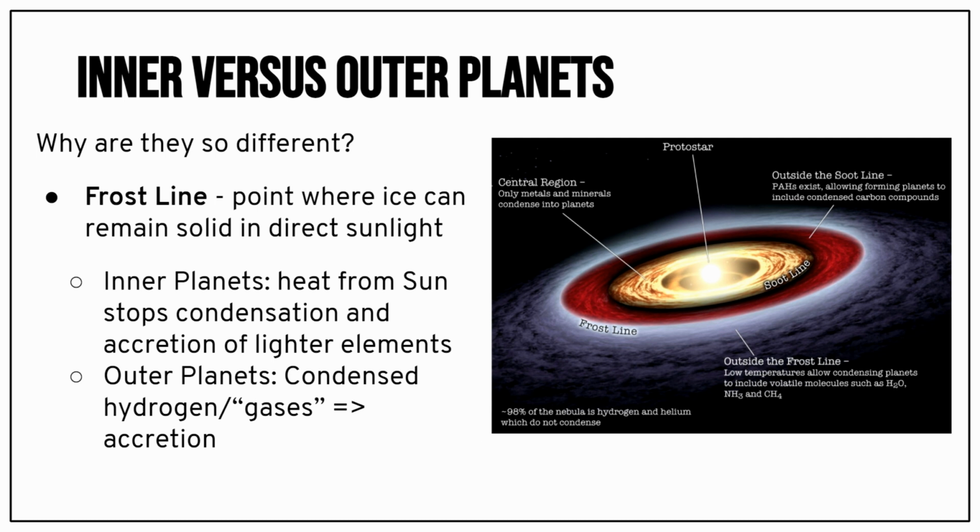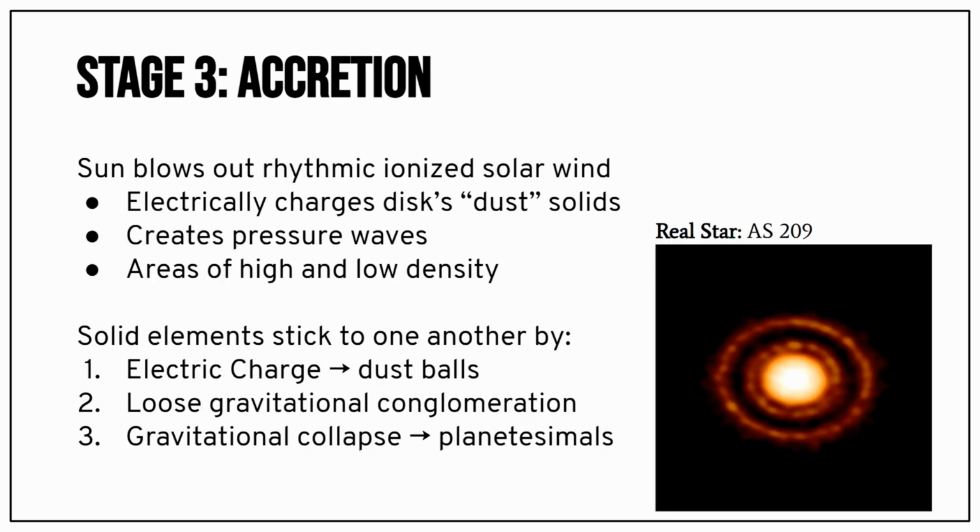And remember, they are condensing, so the gases are turning into solid particles. They're not joined together yet. They're just turning into solid particles at this point. So condensation, becoming solid. Stage 3 is when they come together. Accretion is the bonding of those particles, the coming together of those particles.